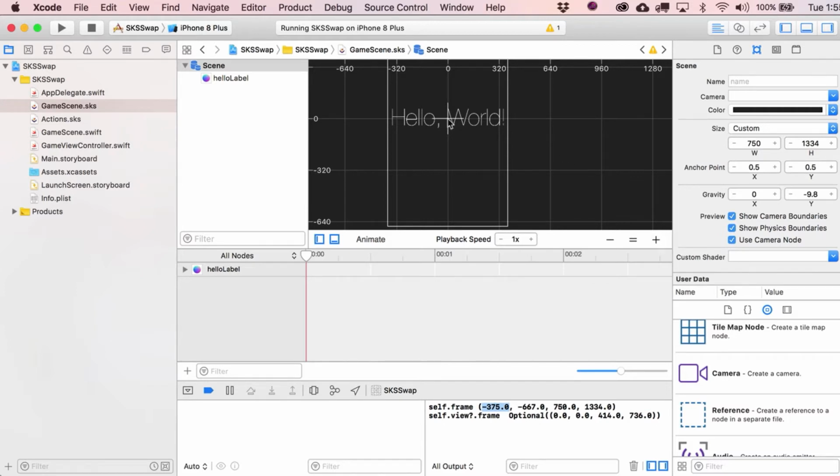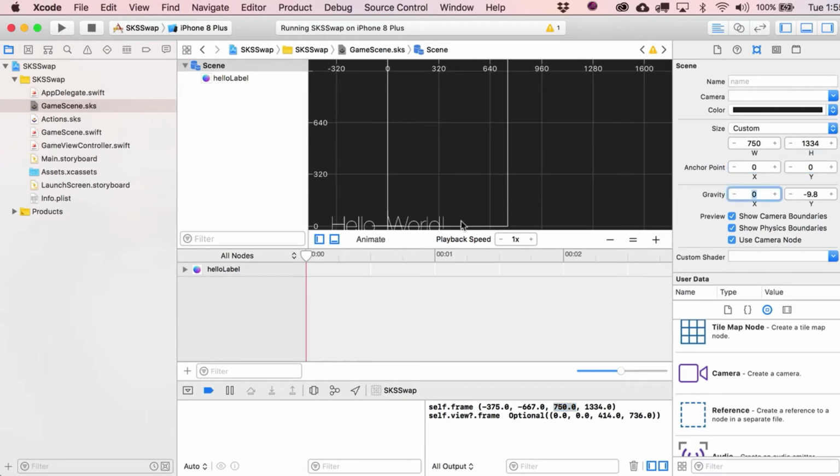So if you were to go over to here, at around this point, that's going to be negative 375, okay? And then over here is 375, right? So exactly half and half of 750, and of course the same thing is going to be true along the y-axis, okay? I tend to always leave the anchor point at this default value. I've just gotten used to working with it like that. But you can change it if you want to.